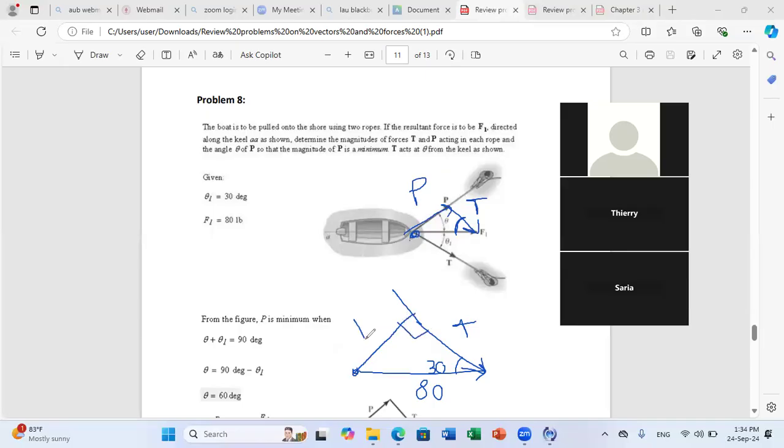So this is P, and this is 60. You did not notice that you flipped the angles, which is why it was wrong. Pay attention that this angle 30 is alternating with this one. Two alternating angles, so this is 30 and this is 30. And then this will be 60, not 30. Okay.